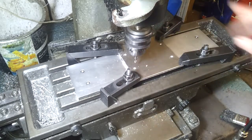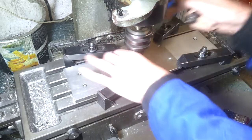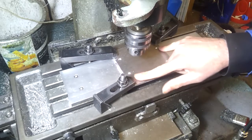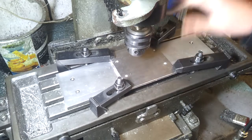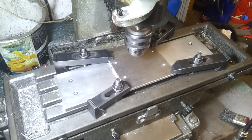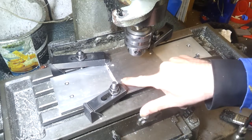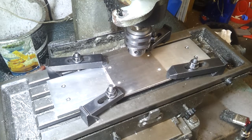I had a little bit of shaping there. I think I was going in a little bit too quick, but there are only two guide pin holes and two magnet holes. There will need to be some more top and bottom, but I haven't got the distance on the y-axis to do that in one pass, so I'll just need to index this along at some point. But I can pick up off these holes to just add the rest of the holes I need at a later stage. That's not going to be too tricky.